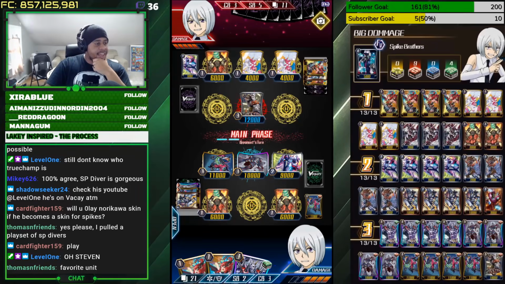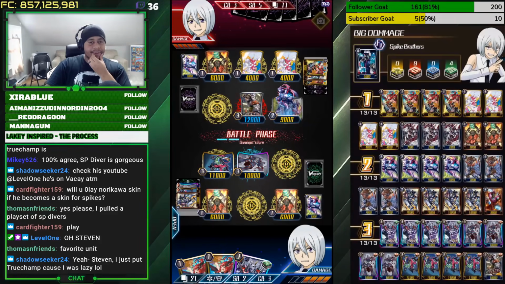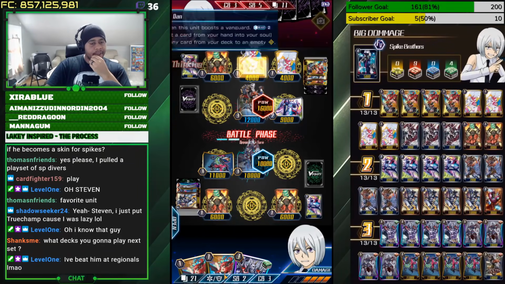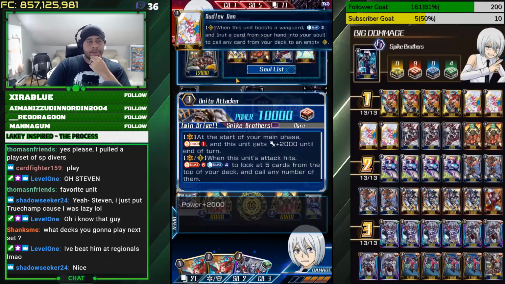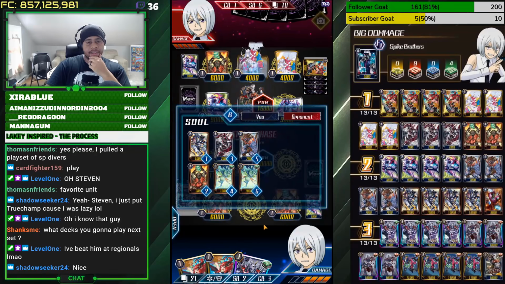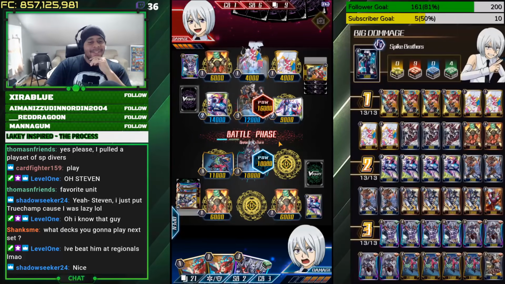You pulled a playset of SP Skydiver? Must be nice. How many heals that team? One. I thought he had one at the bottom from a Devil Summoner, but it may have been shuffled in. Oh, there's the third one, and they hit the last. They hit the last one. Unfortunate.